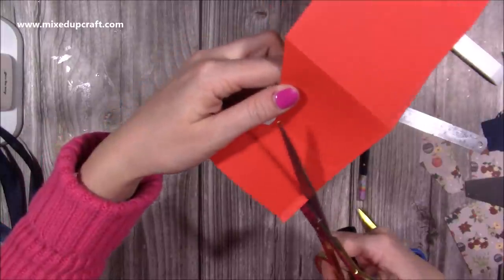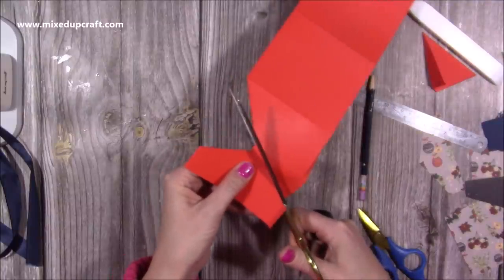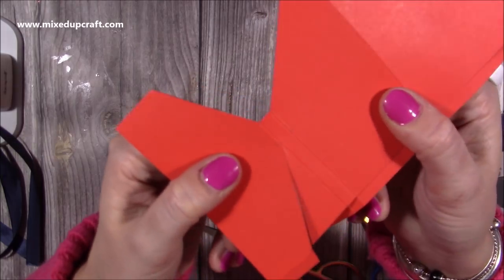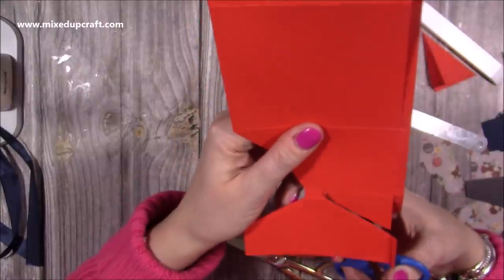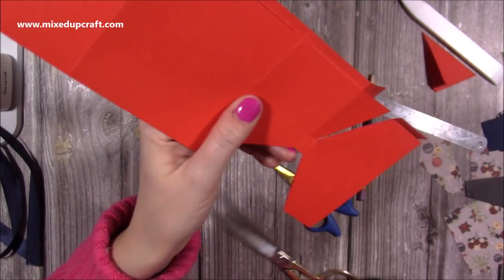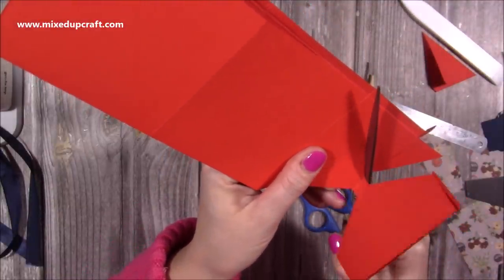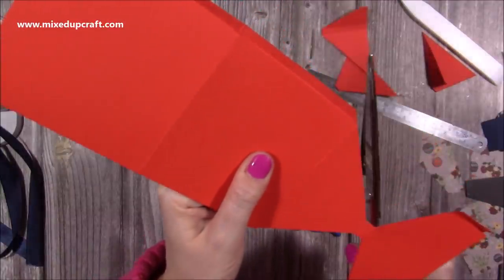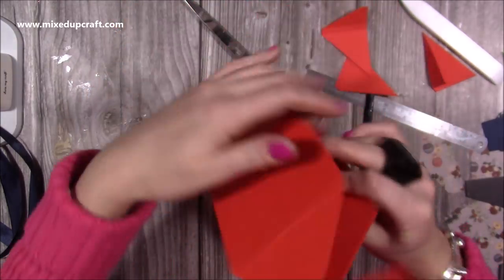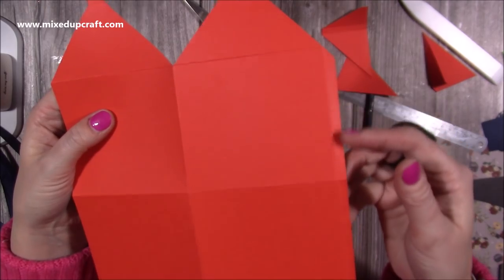Then you want to do the same — this time we're starting from the top. Start from that pencil mark and we're going to come across to that pencil line there. The paper's going to start to get a bit floppy now, but you're doing it right so don't worry. And then again I'm just going to come in with my snips just to cut across that section there and then you're just going to cut down. Because you're actually going to start to create a tab — just cut straight across and keep going across that tab that's overhanging because now you've just put a little angle on it, which is what you need to do in a minute anyway.